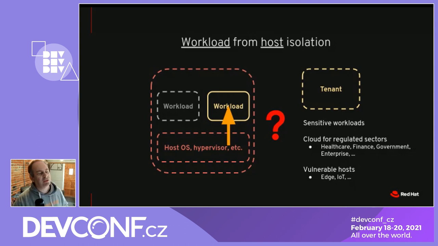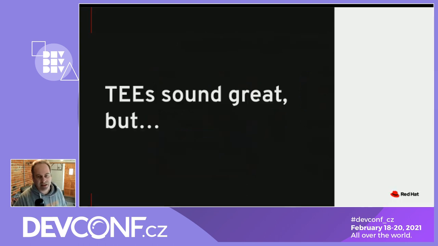They do so in a variety of different ways, but the basic model is that they are new chip level instructions which allow for the encryption of memory pages which are associated with particular workloads and which the rest of the OS, the hypervisor, the kernel cannot look into. And they are provided in a variety of ways, and the standard ones at the moment are Intel SGX and AMD's SEV.